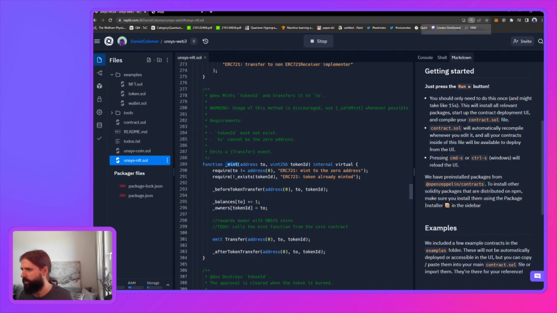So this is definitely the mint one. So address to and then the token ID. Okay, but it requires the token ID not to exist. Because essentially, that's the mean thing, right? That's what we're going to do, the ANSYS coins reward and stuff like that.